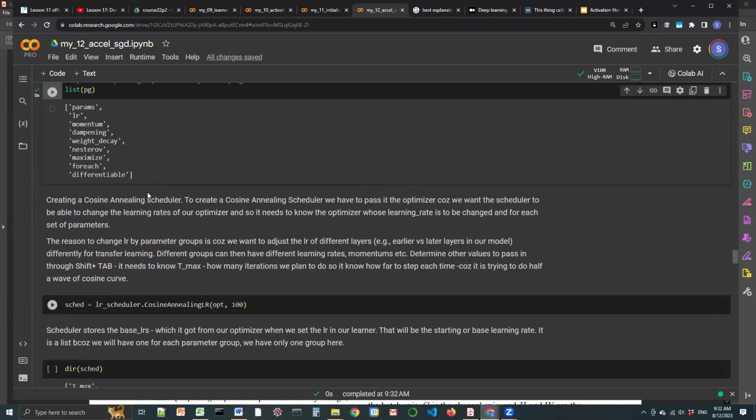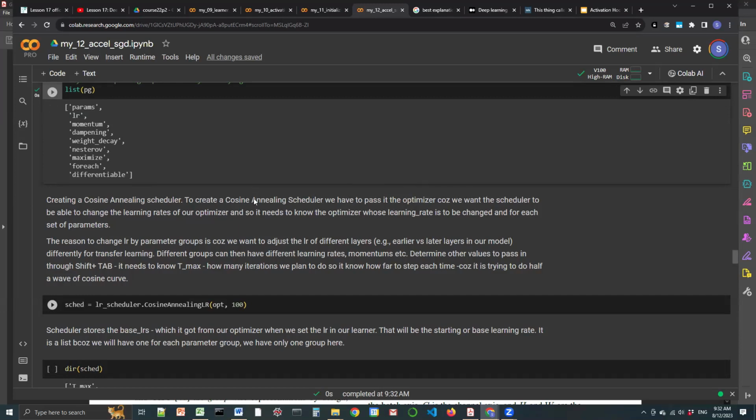Now, what do we do when we want to create a cosine annealing scheduler? What we mean by a cosine annealing scheduler is we want the learning rate of the optimizer to change in the shape of a cosine function as we proceed through training.